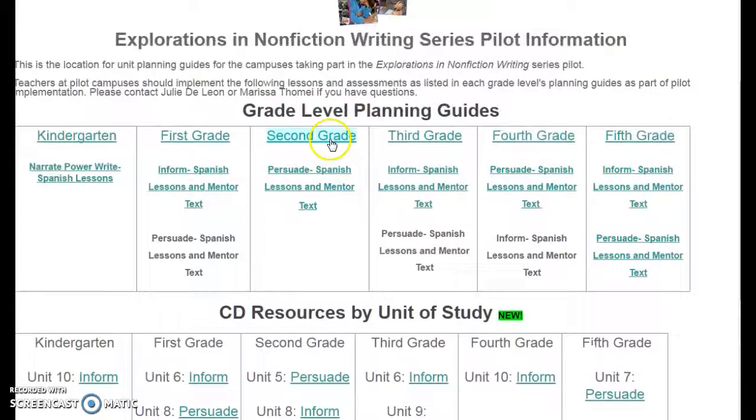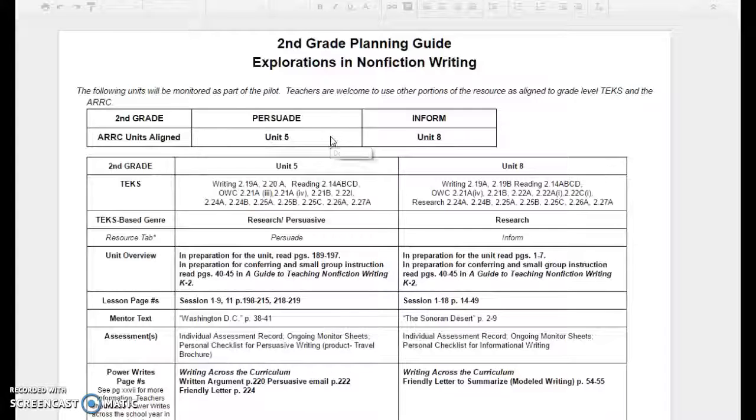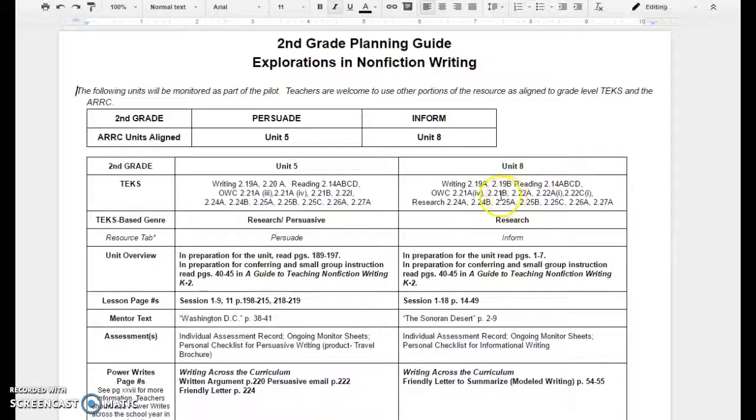Now let's look at our planning guide for this unit. Remember, we're on Unit 8. So you can see the TEKs that are covered in Unit 8. You'll notice once we go into the ARC that not all of the oral and written conventions are listed here. Quite a few are covered within this unit, but when we go into the ARC, you'll notice that not all of them are covered, so make sure you pay attention to that.